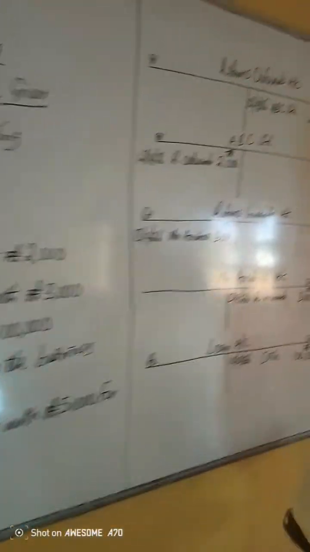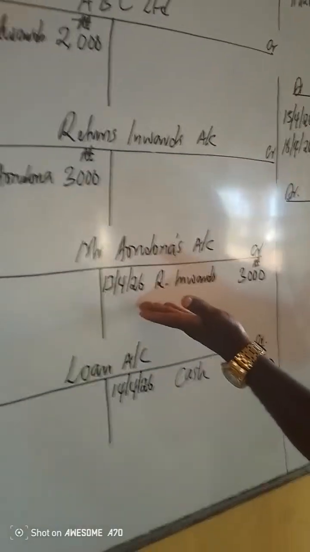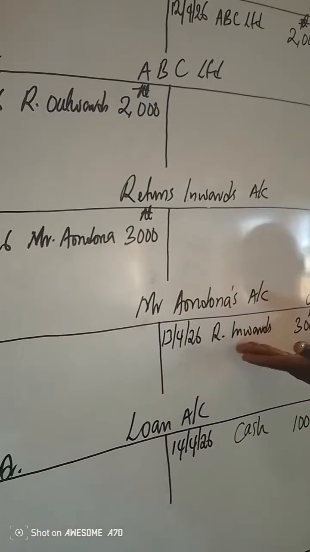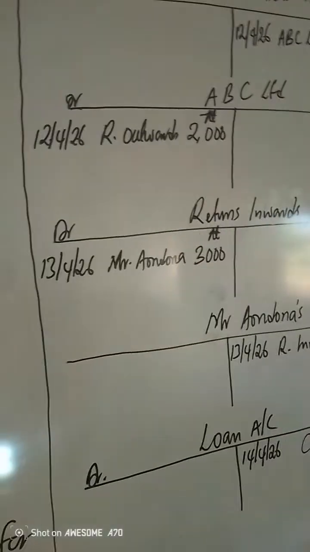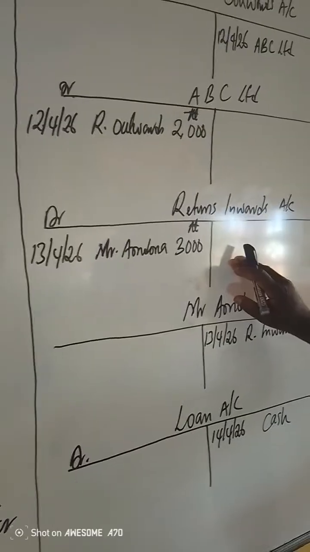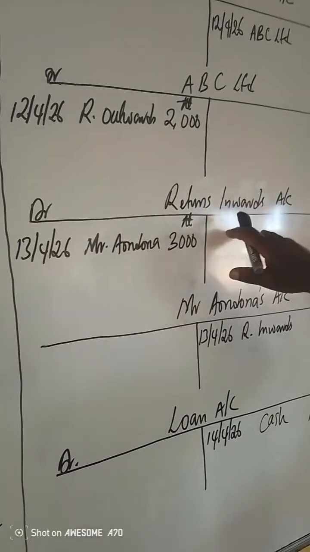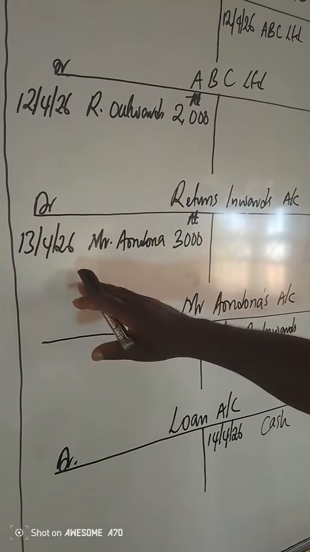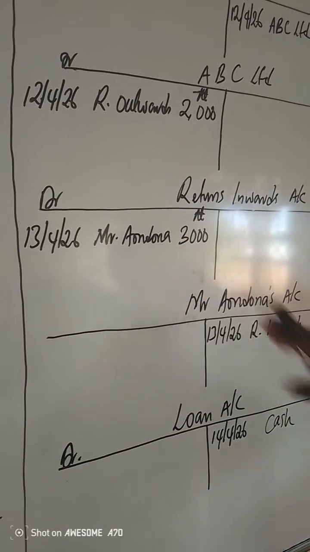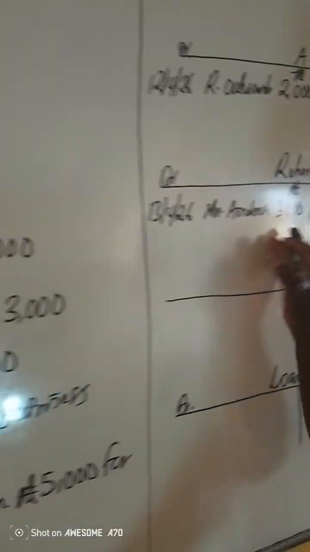Let's see how we record it. He comes here and says, Mr. Honda now is the giver account, giving goods back to the business, which we call return inward, worth 3,000. They now come to the return inward account, which is the receiver account. On this day, 13th of April 2026, the return inward, which is the business, is receiving goods back from who? From Mr. Honda, 3,000. The giver account here we are saying is Honda, the receiver account is return what?